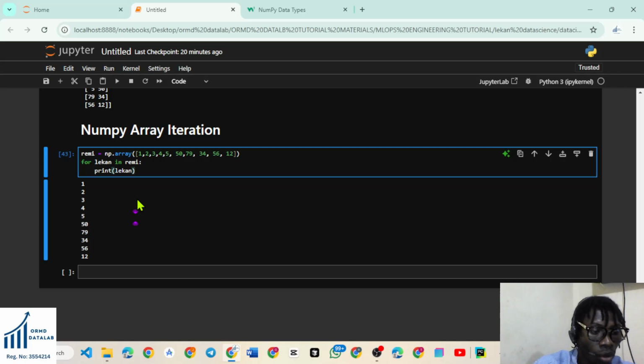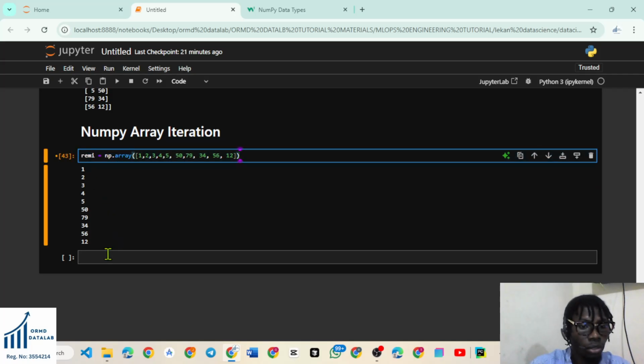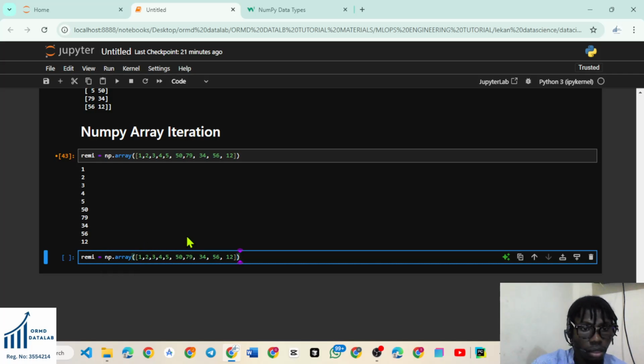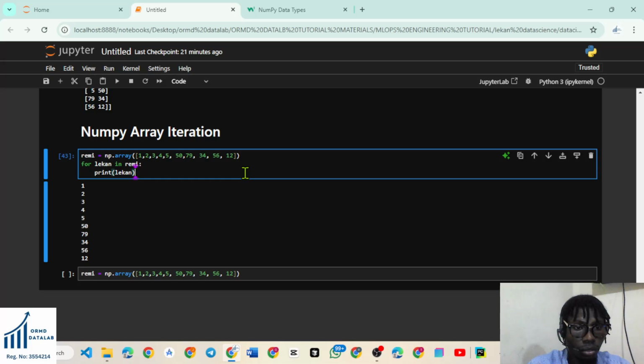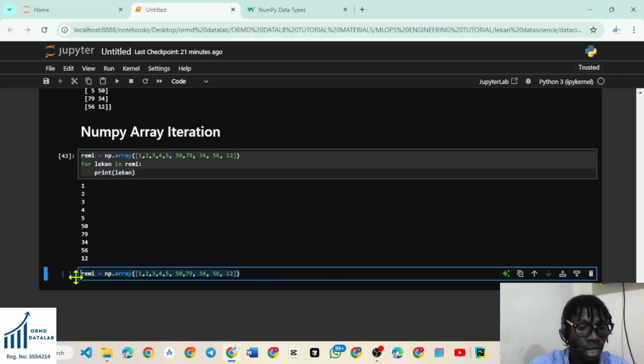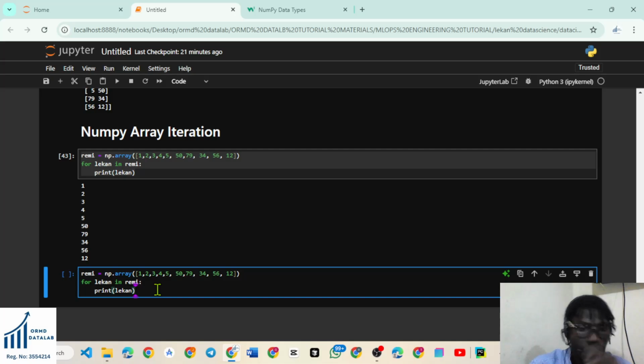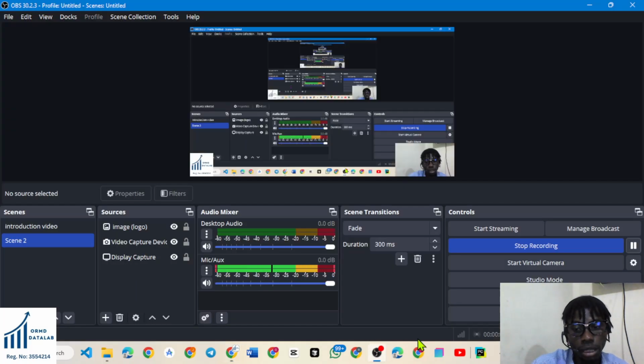And as well, you can also iterate a two-dimensional array. So this is a one-dimensional array, so let's iterate a two-dimensional array. What you can do in a two-dimensional array is, let's use this... hold on, hold on. If you have a question, I said you can let me know so that I can answer you correctly. So let me quickly pause this video so I can answer the question. Then we'll come back and explain iteration of NumPy in two dimensions. So please hold on, let me pause.